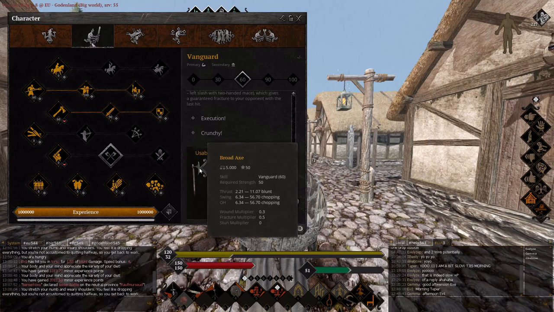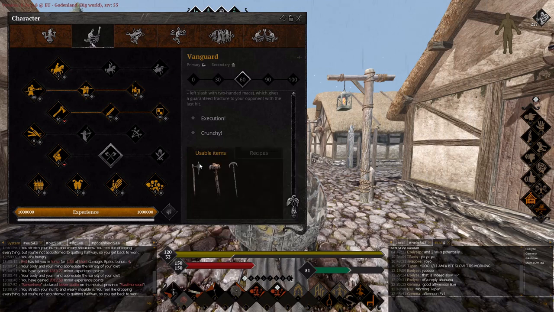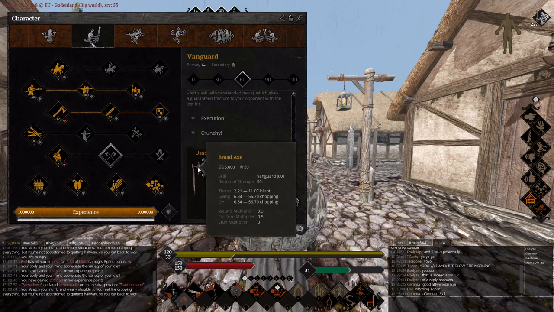In the Vanguard, this Brodax is really good and it's chopping, but that's the type of damage that many people don't have protection versus, or at least many armors. But you have to land a hit with the edge of it, right? So you're doing a lot of blunt if you fail it. So you have to calculate your distance really well, but it's a really, really good weapon. It's used a lot in IBs, in wars. It's really good.